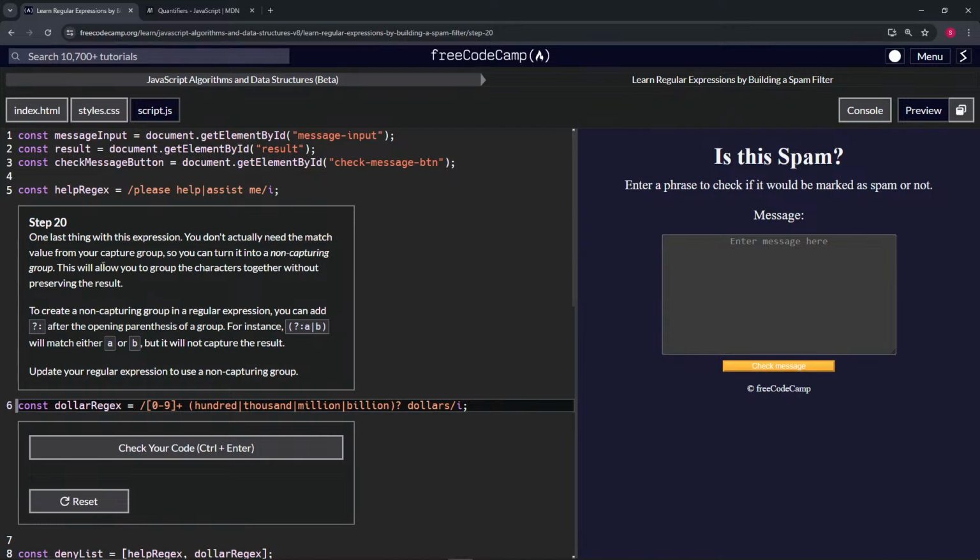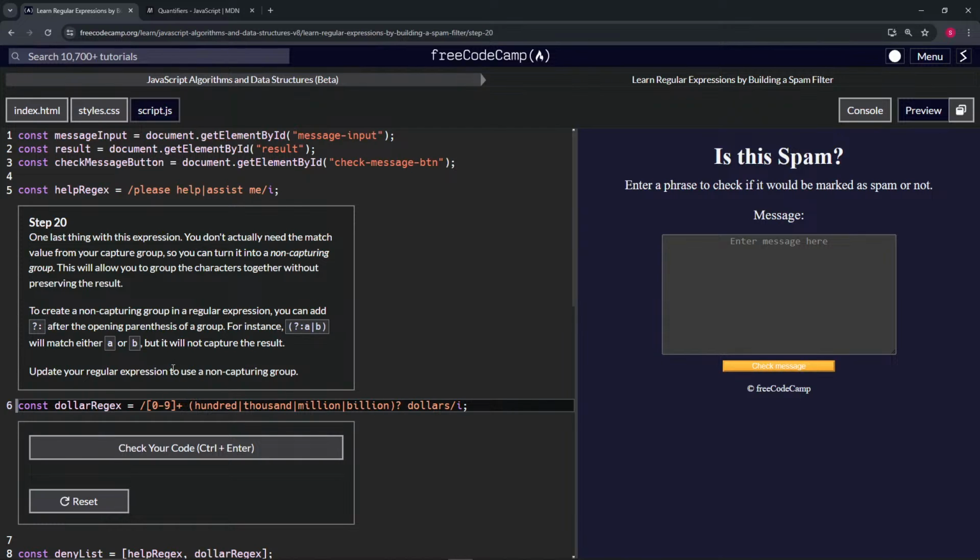What? This will allow us to group the characters together without preserving the result. To create a non-capturing group in a regular expression, we can add question mark colon after the opening parenthesis of a group.